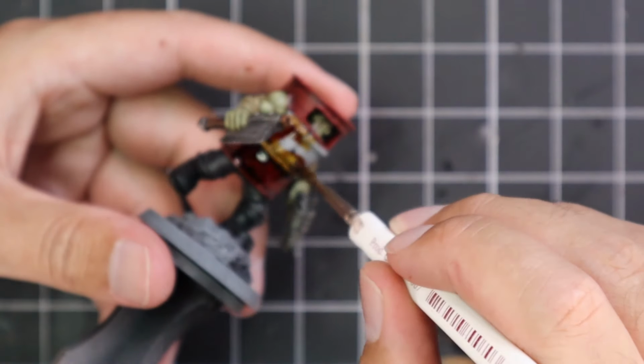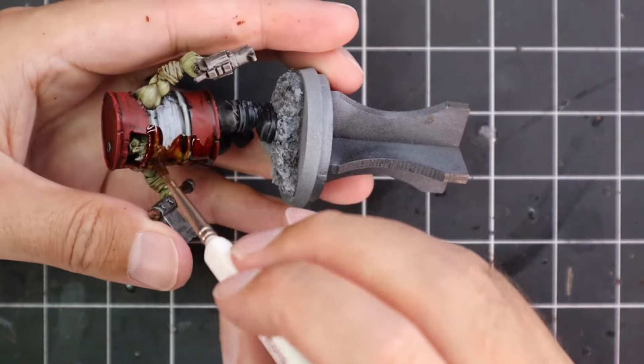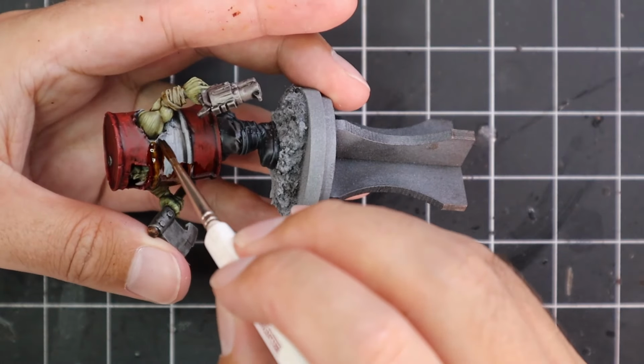So here is the red and white, which looks very cartoony right now. So like I said, I'm going to grab my dirty down rust now and do an entire coat just on the barrel and on the weapon blades and on this entire pistol. We're going to add some nice shading to those as well, make them look really dirty. And as you can see, I am going for quite a thick coat of this paint. It's how I believe it is used to its best result.